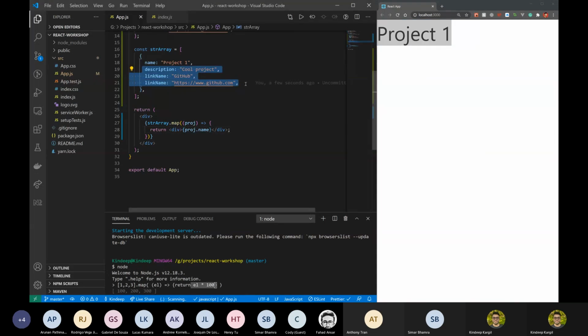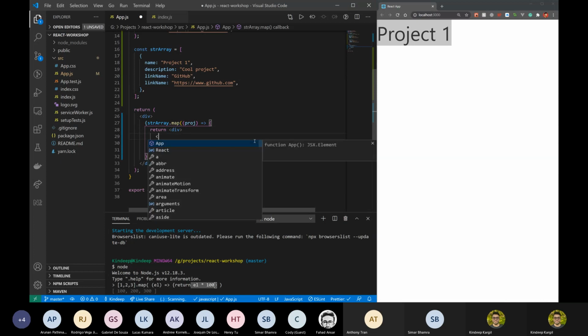But now we have some more information that we can display within this project. Witchcraft, huh? It really is sometimes.